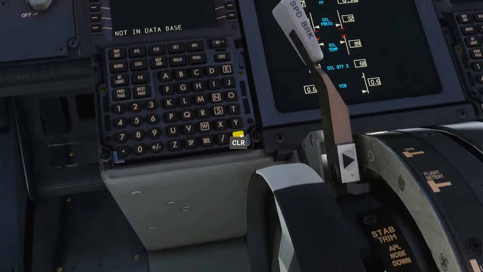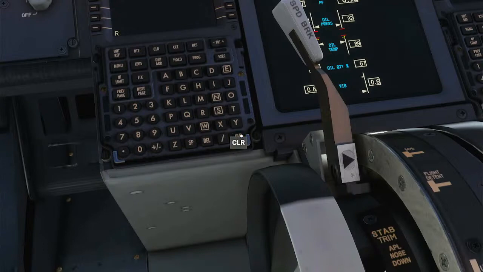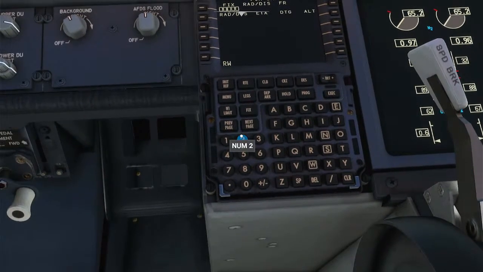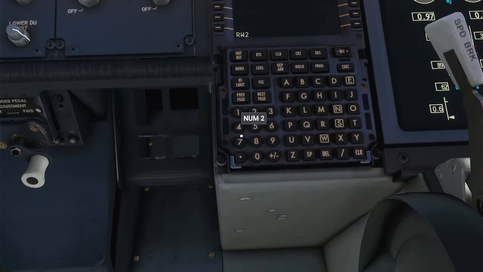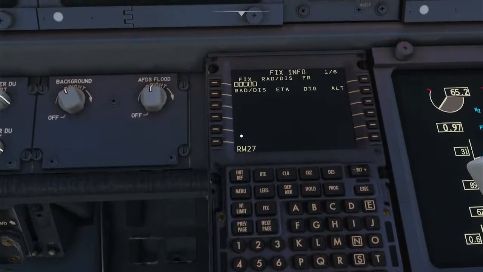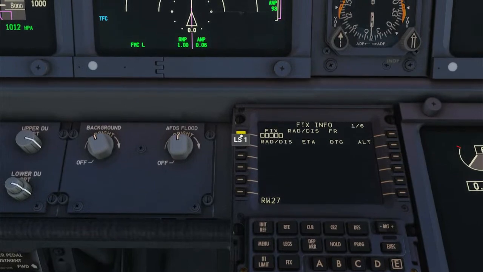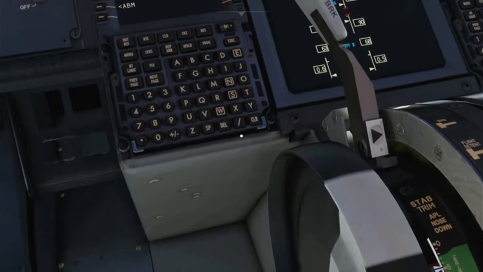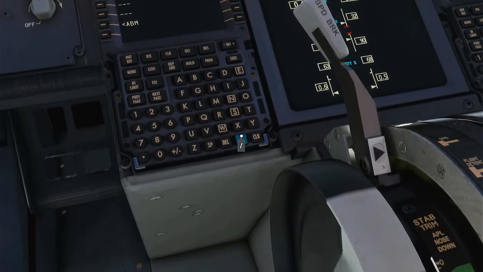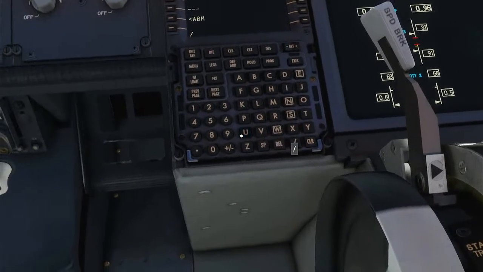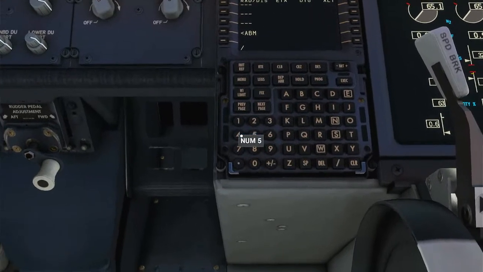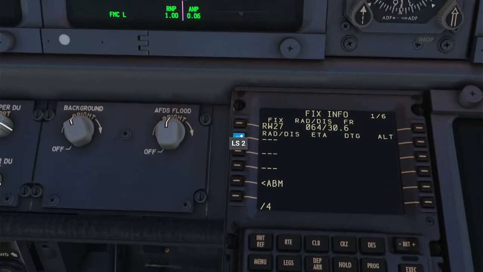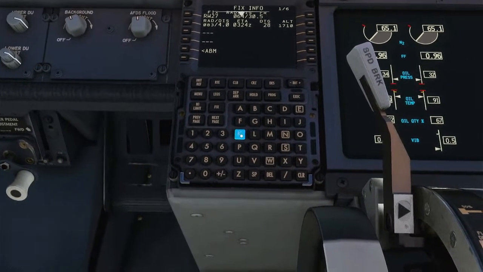Sorry. Alright, and we'll do 4 miles for the landing gear, and 10 miles for like flaps 5.